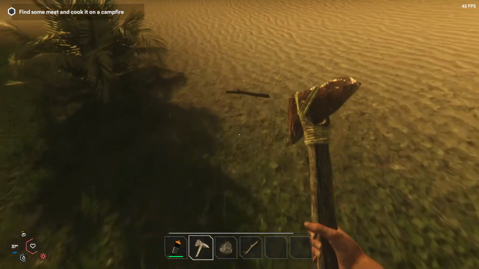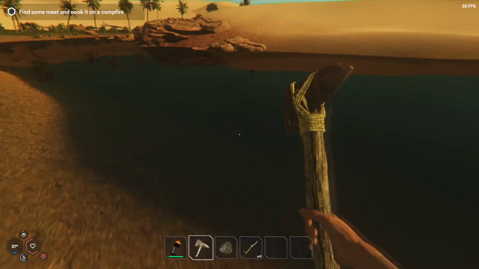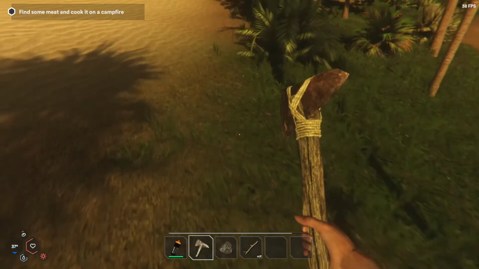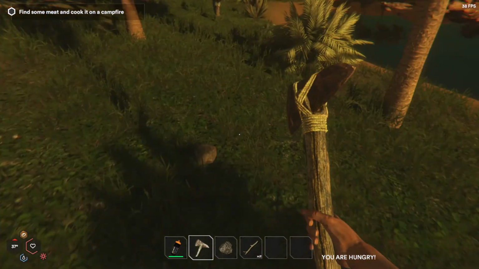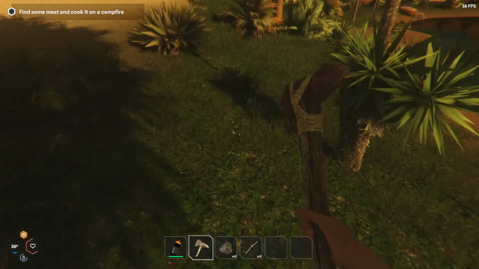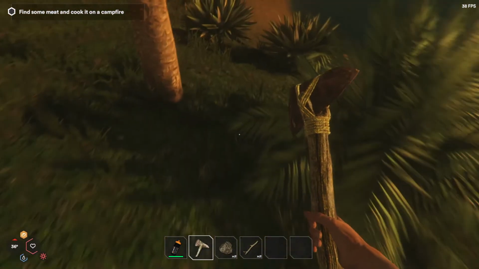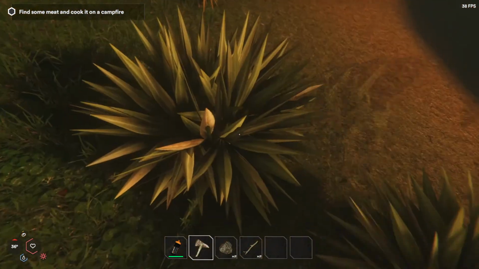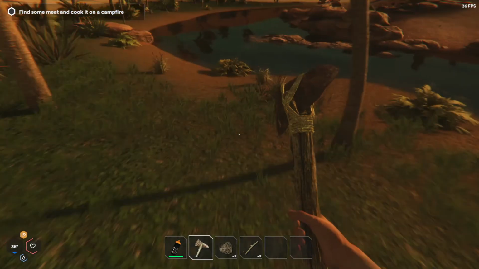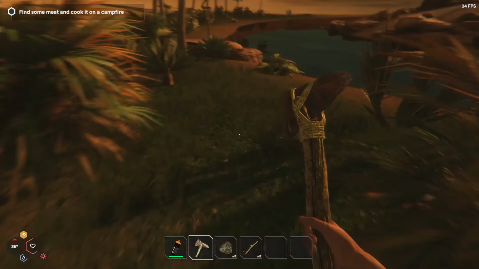Oh, there's a stick. Drink all the water while we can, just in case. Okay. Wow. Oh, a rock. A stone. So yeah, the sticks are there. Well, you know, sticks are hard to see. Can I get anything? Oh, nope. And grass. The meat will be spoiled by the time I get a campfire made.